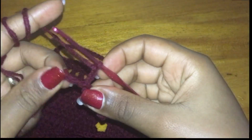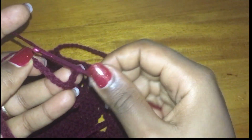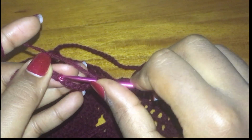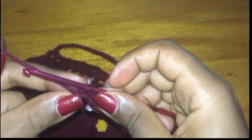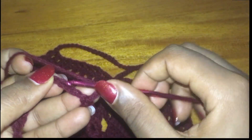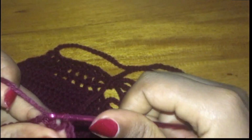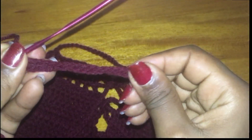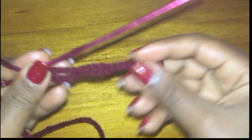And this is optional. If you don't like to do it like how I'm doing, you can feel free to cut the yarn and then wait for the next step. Counting 4 stitches and then making a slip stitch in the next chain. Chain 4, skip 4 stitches, 1, 2, 3, 4, slip stitch in the 5th one, so by doing this it gives you that, it's a bit thicker than the other one.